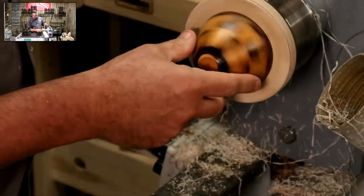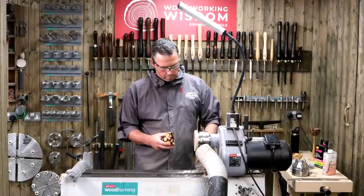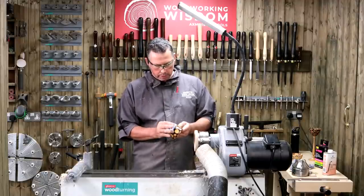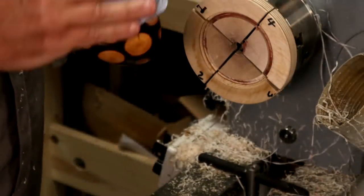There we are. Yes, Ben. So we've got a couple of questions about the wood plate jaws. They'd not seen them before. How did it tighten up onto the bowl? Okay, let's have a look. I'll show you. We'll get that out there as well. I can be looking at that whilst I'm talking.